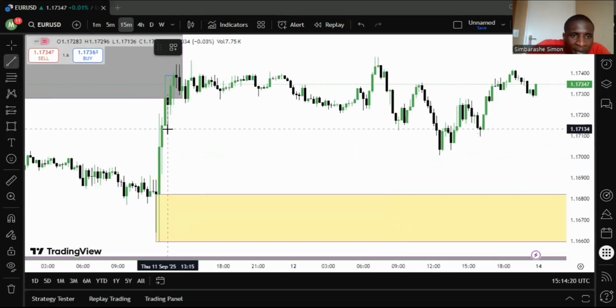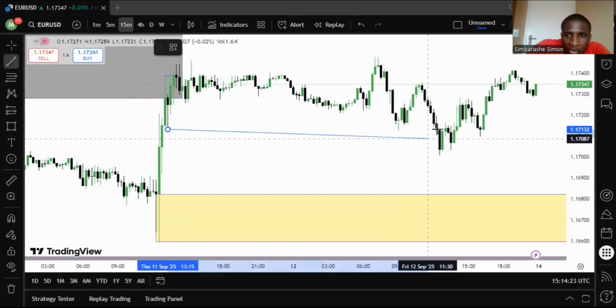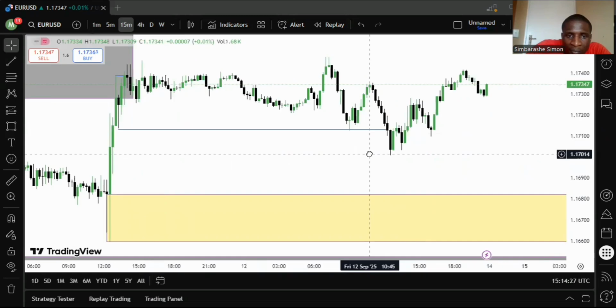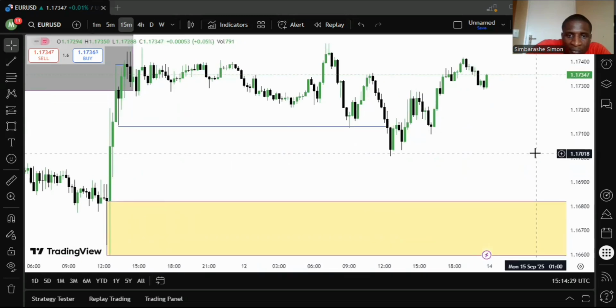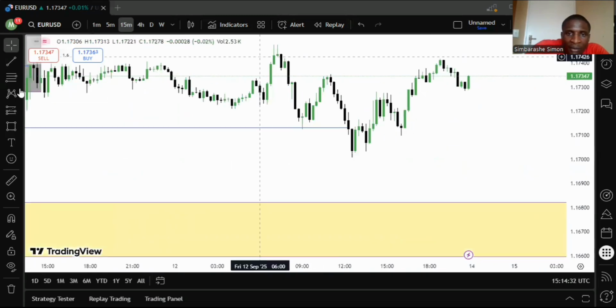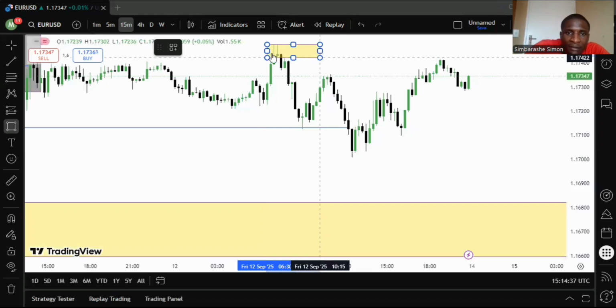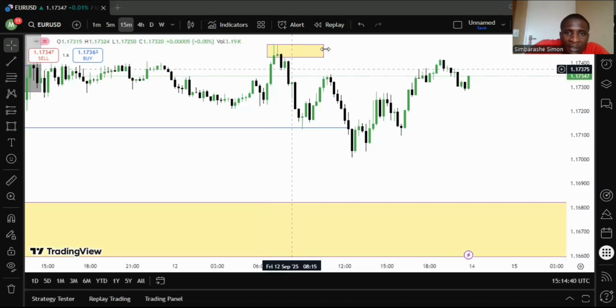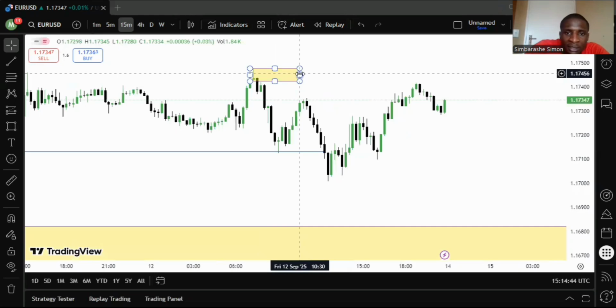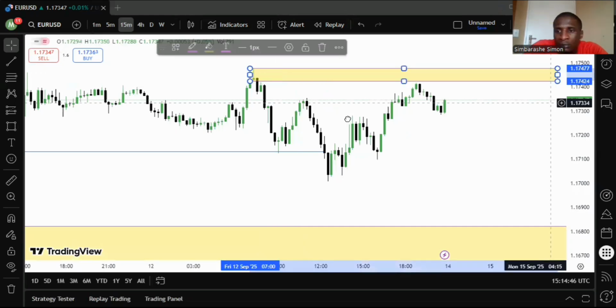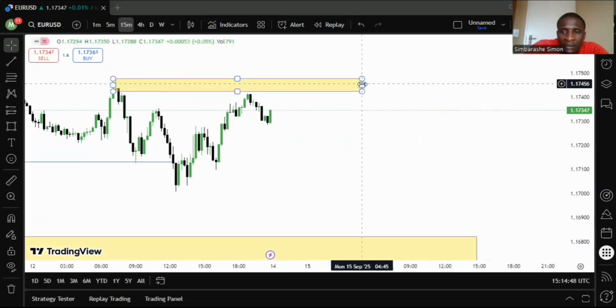It tried to turn the market here. That's why many people thought they were trapped, guys. Yeah, something like this. We trapped all the sellers, as you can see. Then here we got a supply zone again. Simple, guys. Just take your time and know what you're doing. And this strategy, guys, you can just take it. It's a simple strategy that I've been using here. So something like this.